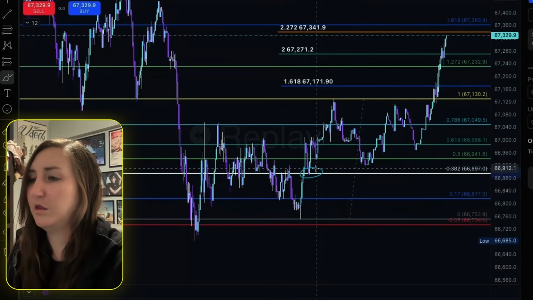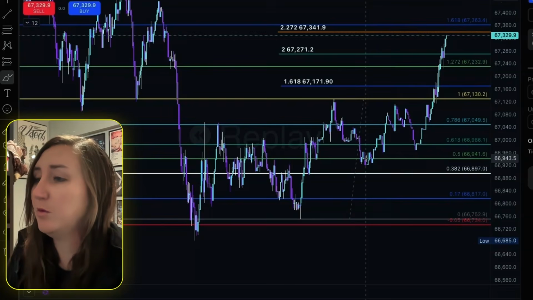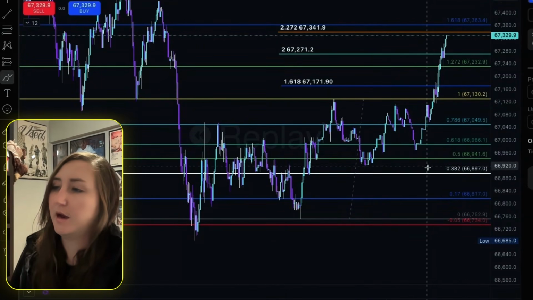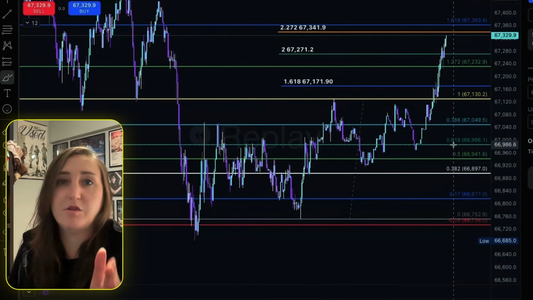So we have this low here at 0.382. I'd definitely be putting my stop loss there. Okay. But you'll see we came down, hit our 0.5 pretty perfectly. Here's 0.618. Like I said, key entry areas. If you don't like hitting the top, like I said, I'm a trader that hates missed trades over losing trades.